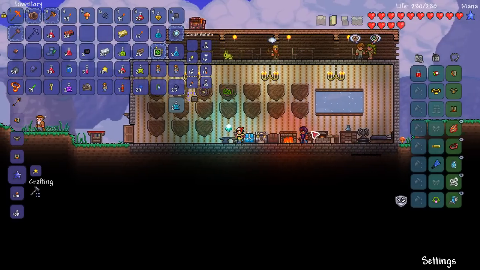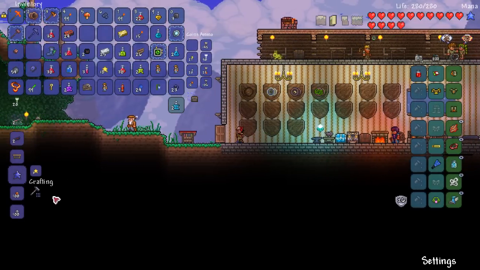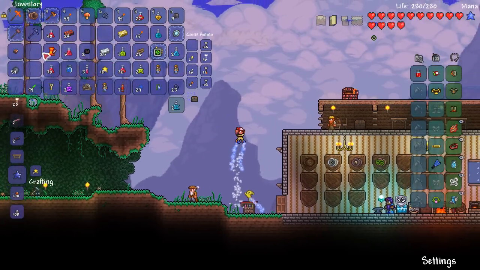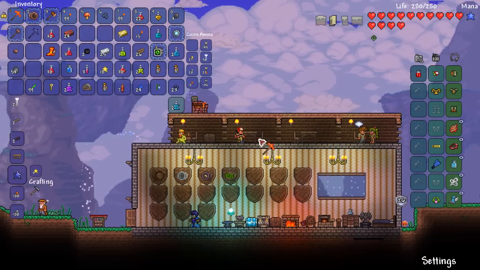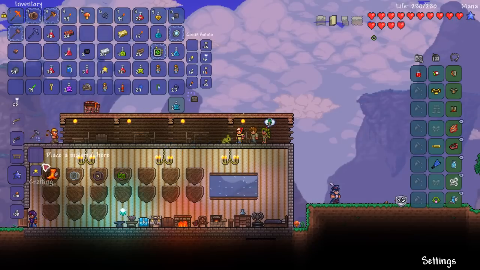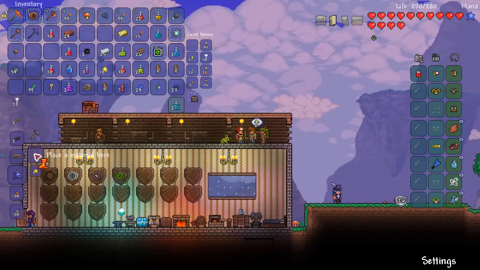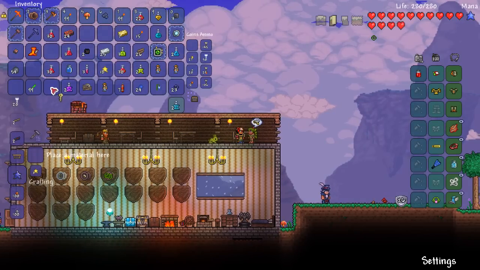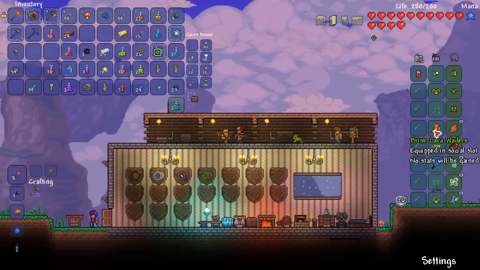Okay, so let's go to our little Tinkerer's Workshop. Let's craft these together. And then, is there anything that we can do with the lava waders? Because that would mean that we'd be able to navigate in hell a little bit easier. Let's have a look. Oh, does this mean that it's not a material for anything? Or it's just not working? Yeah, so it's not a material for anything. But that's going to be good for hell.